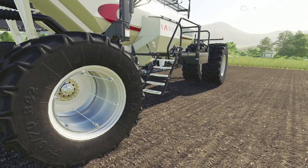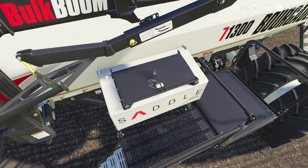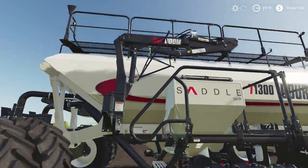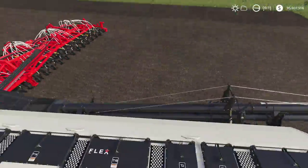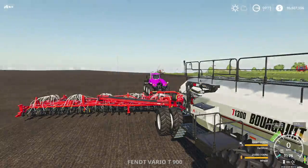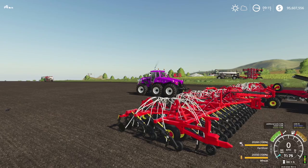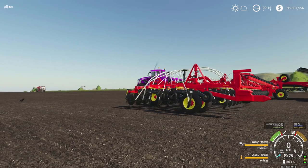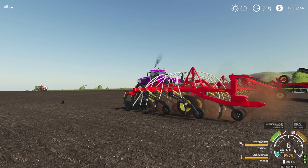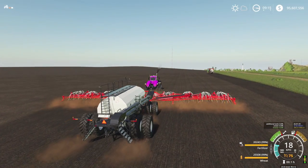Hold up. Hey. Same crane. So in real life, you open this, there's probably the buttons where you can control the crane and you can fill this with seeds and fertilizer. Oh, that's awesome. Woo! I love the small details, buddy. Okay. Lower the seeder. What? It doesn't go very deep in the ground. Huh. Yeah, it doesn't go very deep in the ground. Interesting.